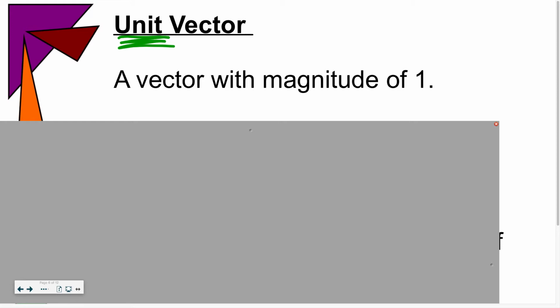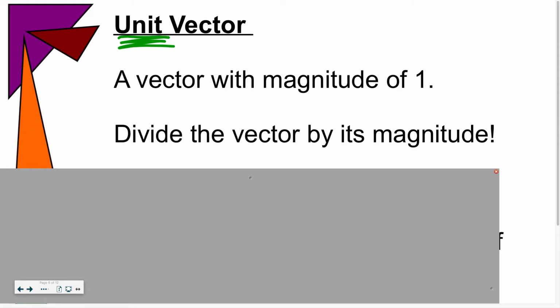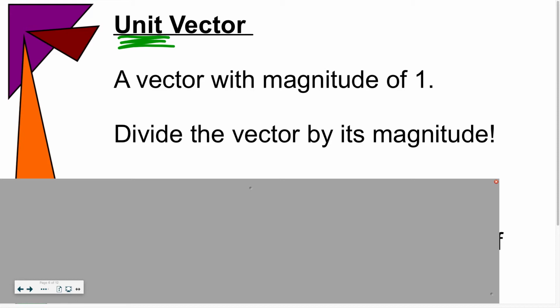So think about like in geometry, you would have big triangles and you would make them small or larger. You would have a scale factor. So here you should write down, essentially, I mean, you're using a scale factor of 1 over the magnitude, but that's the same as dividing by the magnitude. So I just say divide by the magnitude.